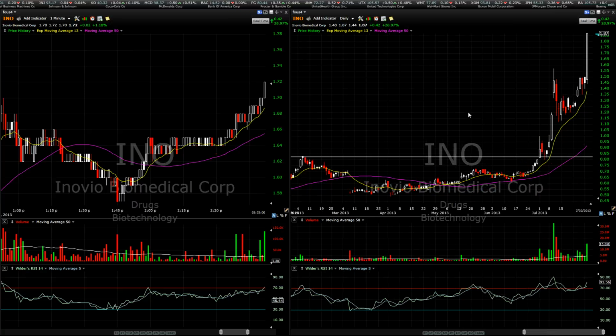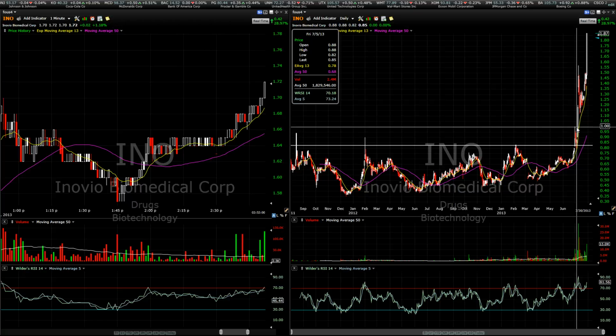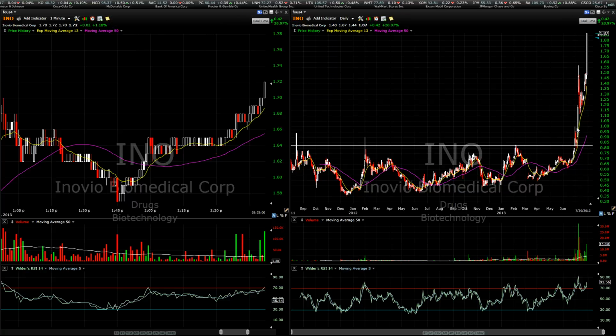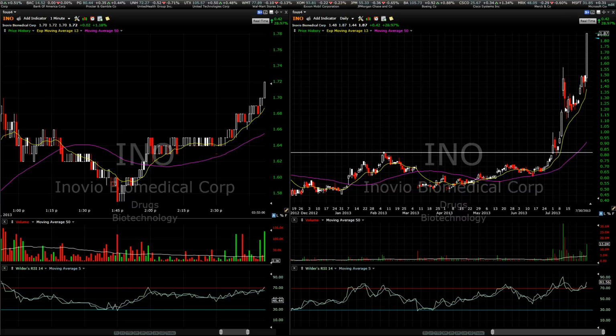When we first bought into this on this gold pattern, it broke around the 80-cent level, and then I continued to add when it broke over 1. A gold pattern profit target is usually around $2 per share. As I've said time and time again with these gold patterns, the profit target on these is $2 per share, but having the patience to hold from $1 up to 2 and going through all this crazy swing stuff that we see here, you never really know what the stock's going to do.